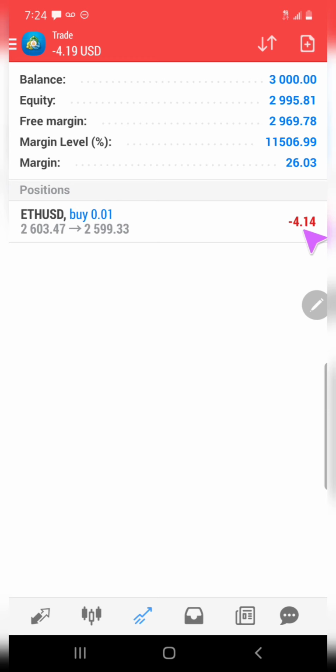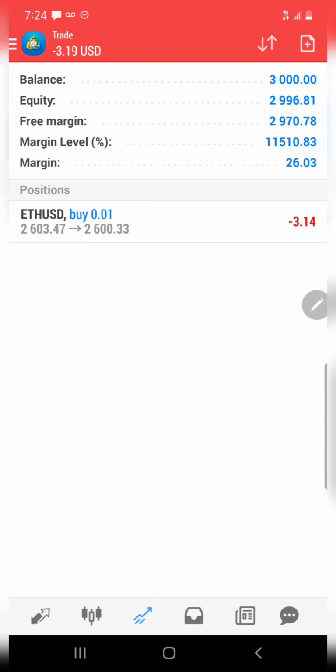That's not the number you need to look at. You need to look at the number above here where it says 4 point whatever USD. This is how much you are negative or positive. If you are in the negative, this will show in red and this will show in red. But if you're in the positive, this will show in blue and this will show in blue. Okay, so when we go positive, this should be blue.